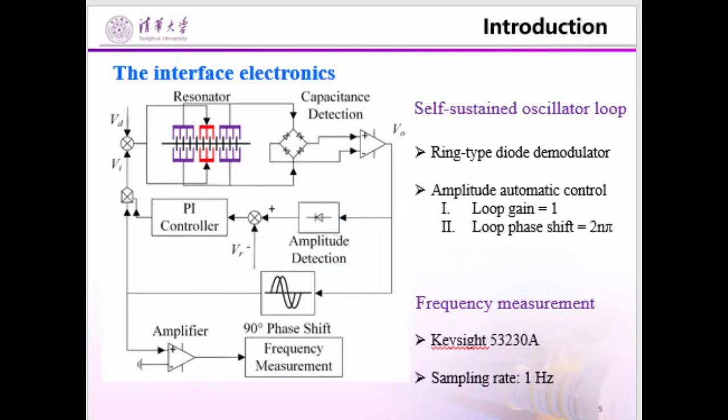Here is the interface electronics of our system. The capacitance detection is realized by a ring type diode demodulation, and the amplitude automatic control loop can maintain the stability of the vibration beam amplitude. To make the system work, the whole loop gain shall be 1, and the loop phase shift is 2nπ, and the frequency of the output signal is acquired by a frequency counter, and the sampling rate in our work is 1 hertz.